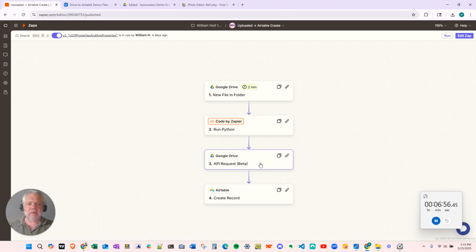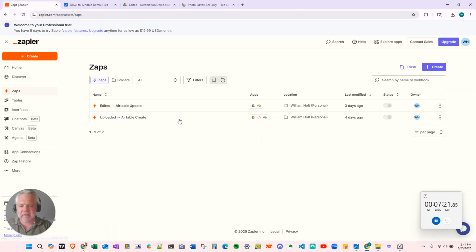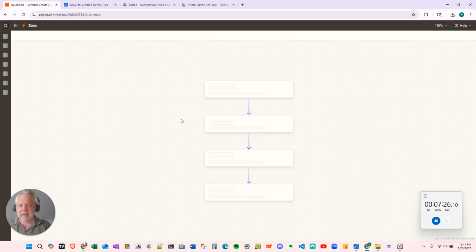And the unique ID was put in in order to survive things like updating the file name, making changes of similar nature. It can also be made available for other applications if we choose to enter this file into the workflow using other automation applications or other applications really of any kind. So that's the first Zap. And then the second Zap is the one that updates the created record.